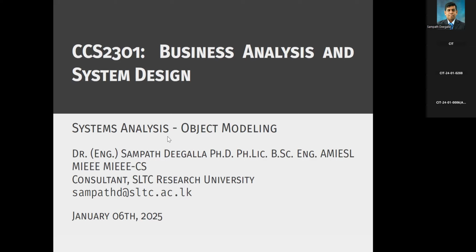Now, once we finish that part, we'll move on to the last part of the tool set, which we call sequence diagrams. In sequence diagrams, we discuss capturing the dynamic behavior of information systems. And finally, we are going to have a small group work based on the content. So let's start.